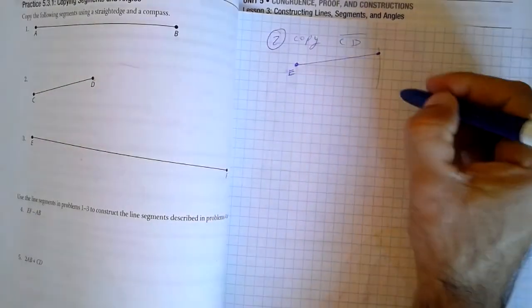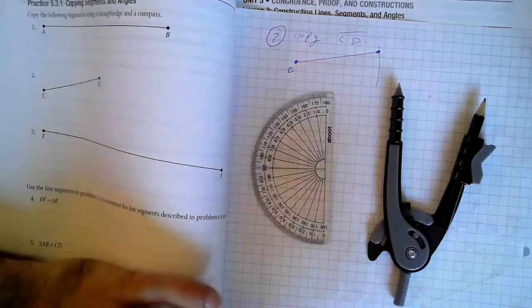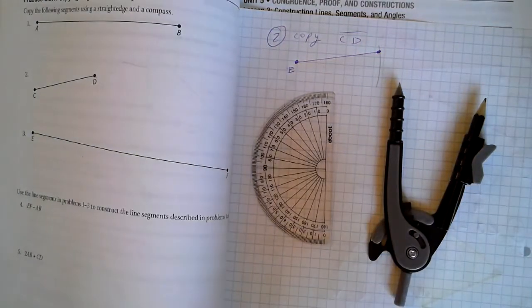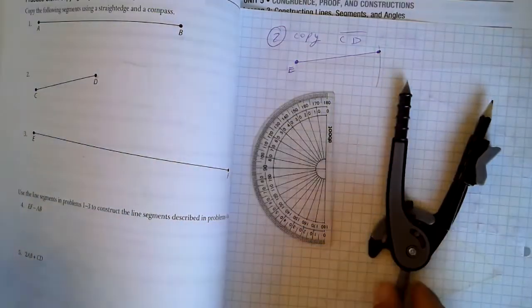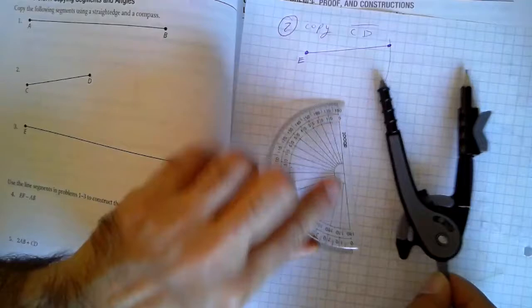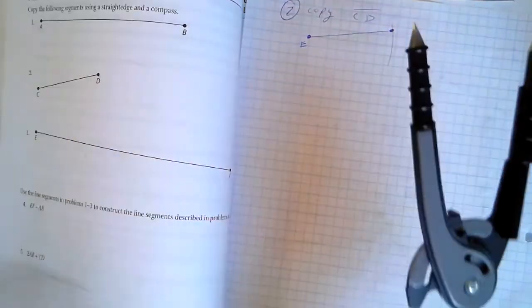We're not erasing any of our construction marks so that I can quickly see if you are doing it in the construction way. Remember, we're using these tools only. No measurements from the rulers, but you can use a straight edge. If you don't have these items yet, go get them today. You're going to have to do the homework. It's due tomorrow. You need these. So we'll get them.